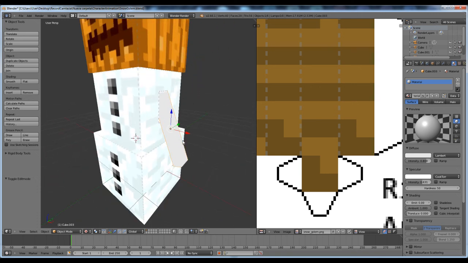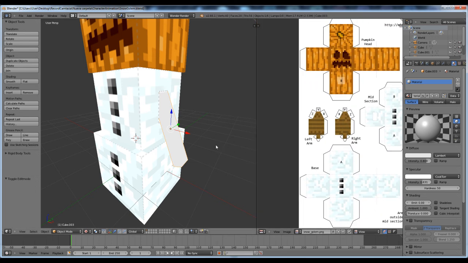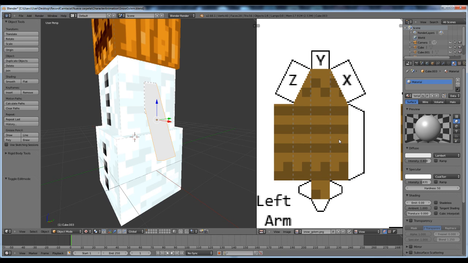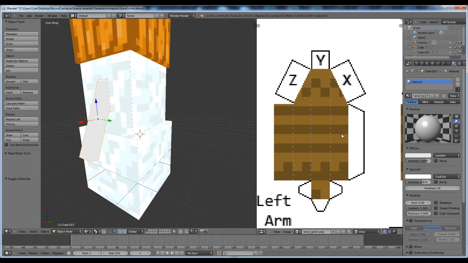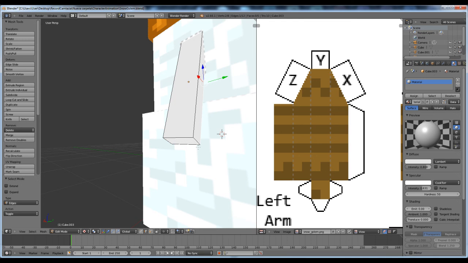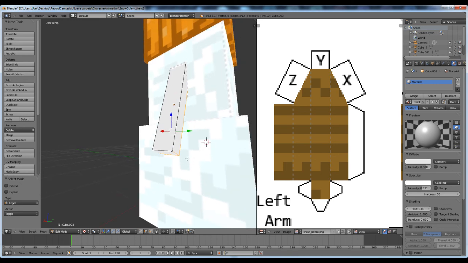Let's do the last one. This time, let's try to do it better than the previous one. Let's think. I have to cut, this one corresponds to this one, I think. Yes. Control tab for edges. This edge would be this one. And this one would be this other one. Sure! These edges must be these ones. Control E, and mark seam. A key, U key.